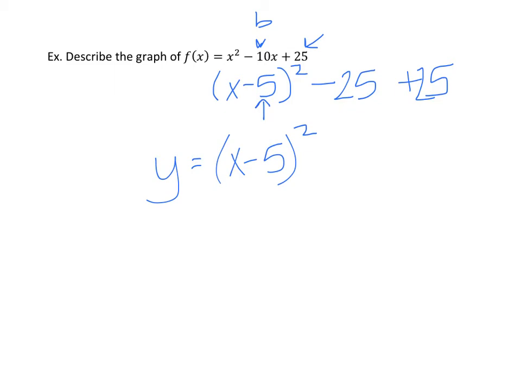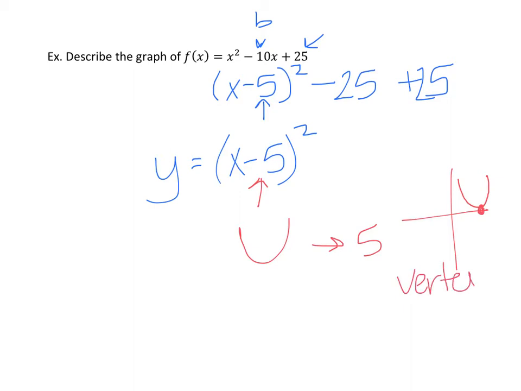So there's my parabola. And I forgot to describe it, but this one would be a parabola. You should know your movements. Minus 5 on the inside means it's moved right 5. So it's moved over 5. It's going to have a vertex at, oh, I'm sorry, at (5, 0). Its axis is going to be at x equals 5. That's that vertical line going through there. And that's pretty much it to describe it.